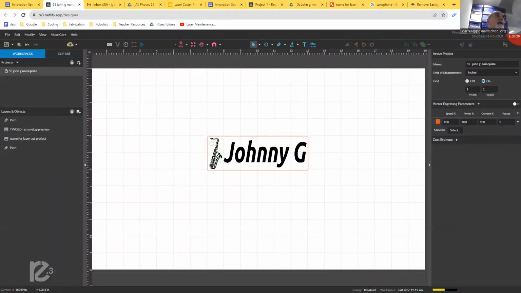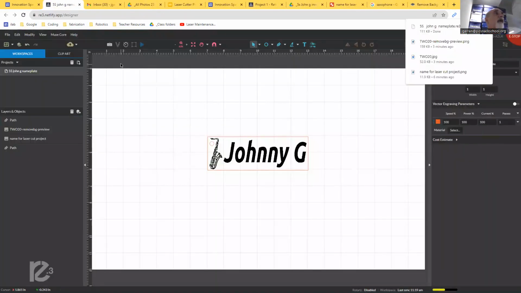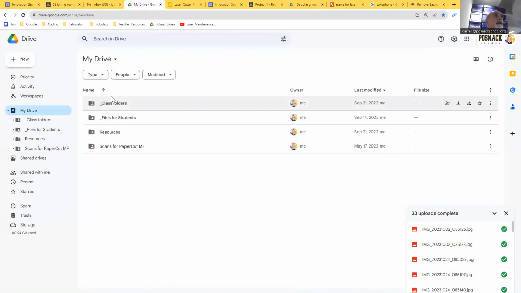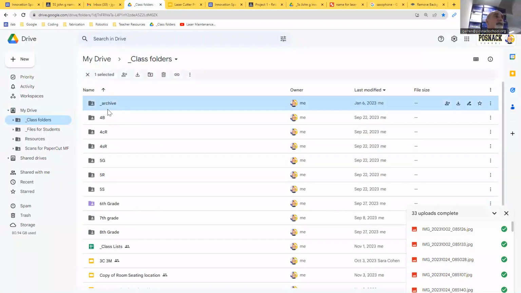Final step. I want to download this project. You have to do that in order to save it. Because if you don't do this step and you end up leaving class before the project is over, then you will lose this project. So I come to the file menu and I say export file to project, or project to file, excuse me. That project now goes into your innovation folder.